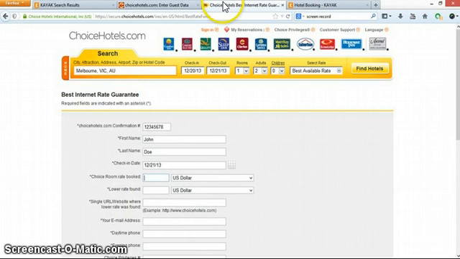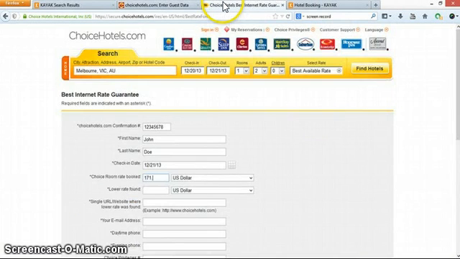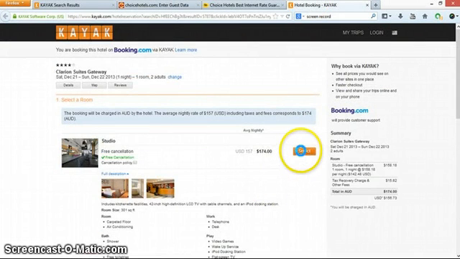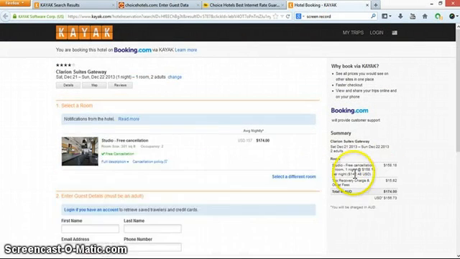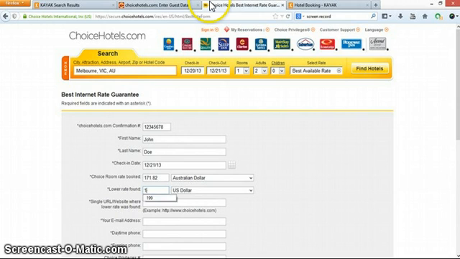Sometimes I'll put the original rate, whatever looks better, so that they can see clearly it's a better rate. That's in Australian dollars. The lower rate found in Kayak, we just need to book through here so we can see the final. You can see that was $158.18. So $158.18 is definitely a lower rate.